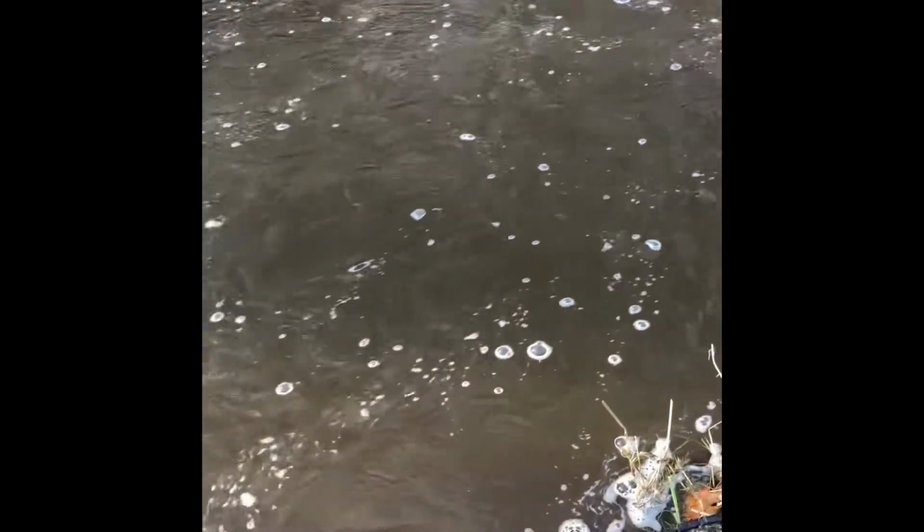I'm starting to tire a little bit now. See if I can get him by myself. That's why I like the long handle net also, especially if you're fishing by yourself, just in case you do hook that possible record.